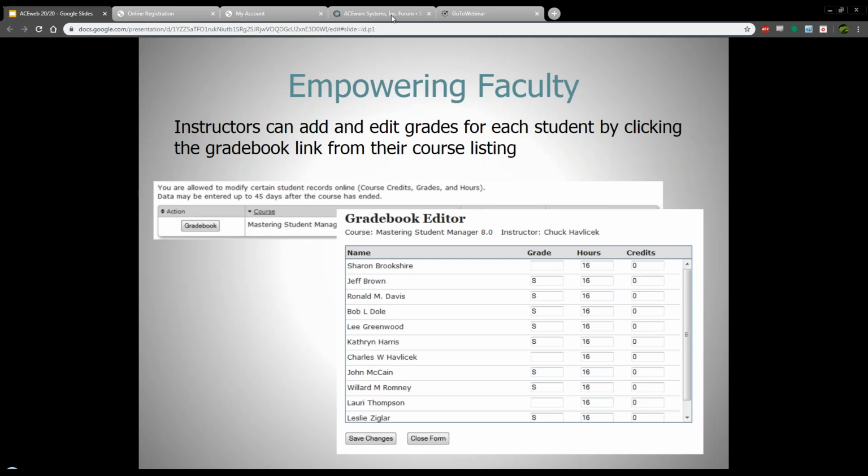And the main reason is because the top section is mainly for upcoming courses, whereas the gradebook section is going to keep a list of those courses where they can edit grades for a number of days after the course has ended, typically when you would be putting in that information.